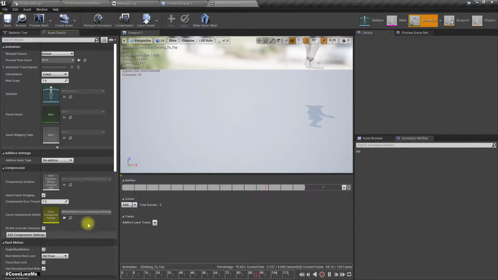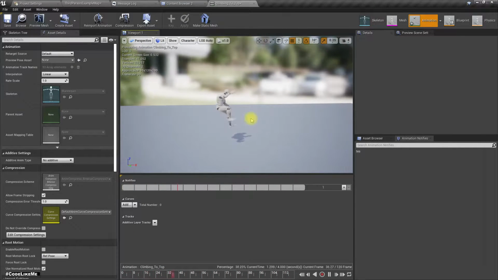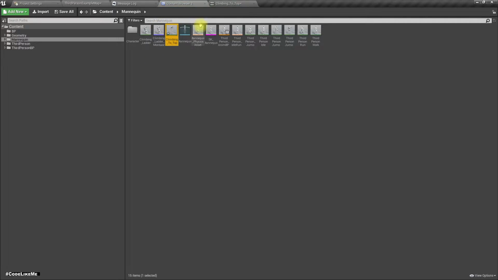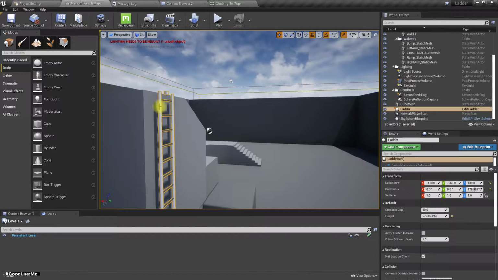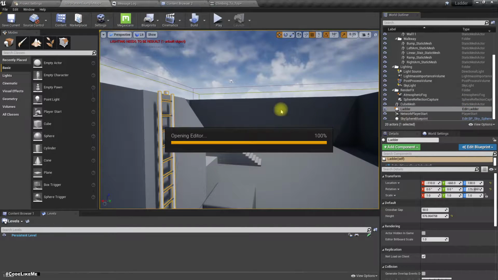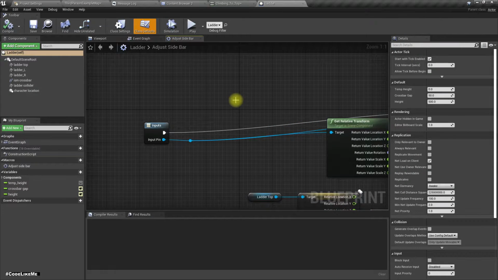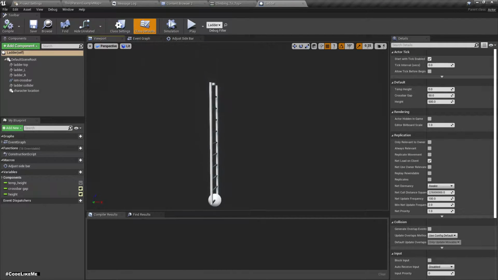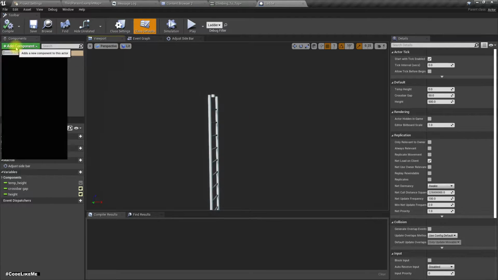For now I'll disable the root motion of this animation, and let's open the ladder. I'm trying to figure out where to play the animation.